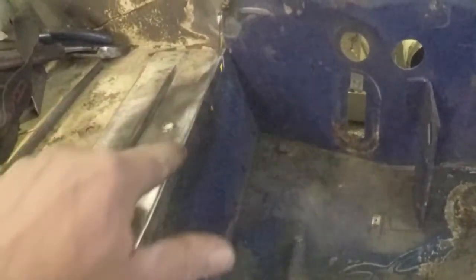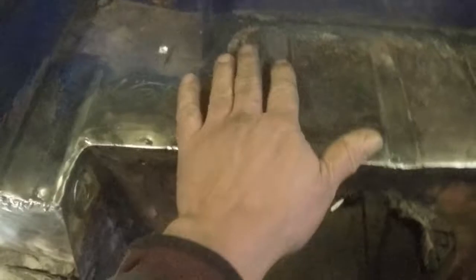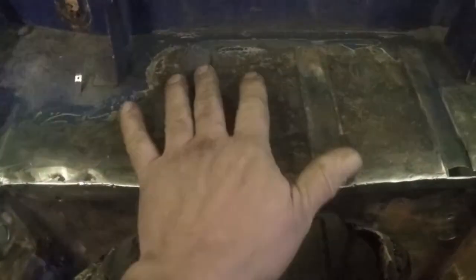Oh, I fell. I'm just showing you what I'm doing and splicing in this area right here. And when I do this kind of area right along here, I use a system where I've taken the old one out. This is all going to get rebonded right back up in here. Some fill pieces. Reason I took the old one out was simply because the whole sill was just rusted. There was nothing left of it.